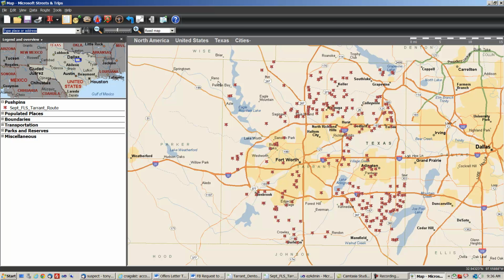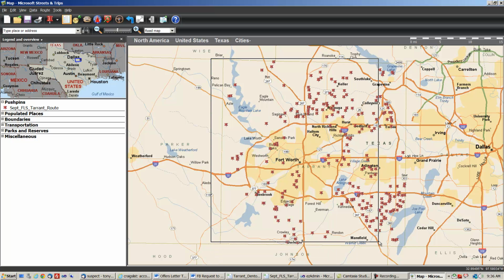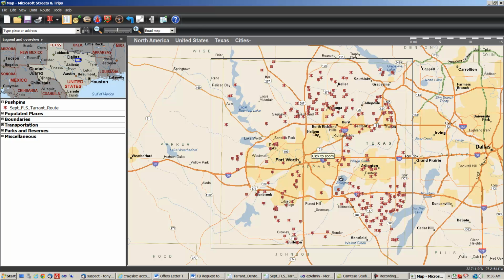Now, if I were to say, okay, I want to get this whole thing delivered, and I right-click and drag, it's going to draw me a 3-day or 4-day delivery route, and that's not going to work for me. Let's say you started here on day 1 and got all the way to here. On day 2 you're going to start here, and that doesn't make any sense because I live up in this area. It's just going to depend on where you live. So we want to find, in an iterative process, a delivery area that we can get done in a given day.